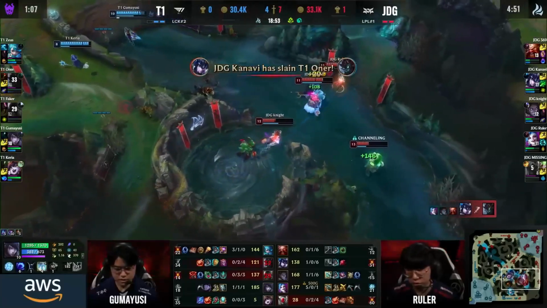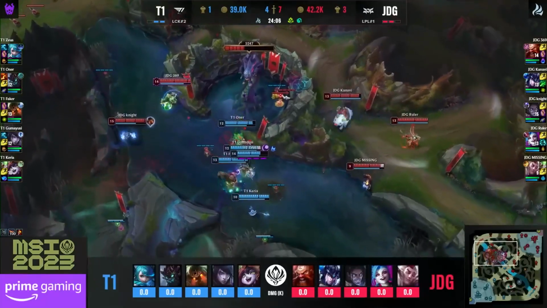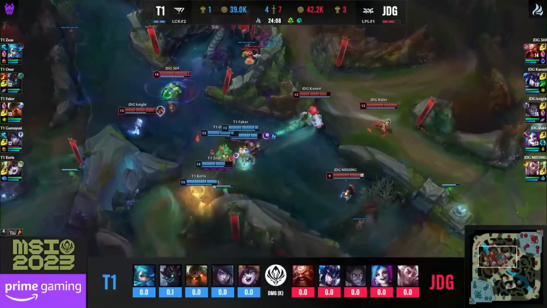T1 going to have to give them the tree. As Kanavi, he can get into this pit at any time. It's a 50-50 pretty truly as T1 are now looking to try and find the turn.